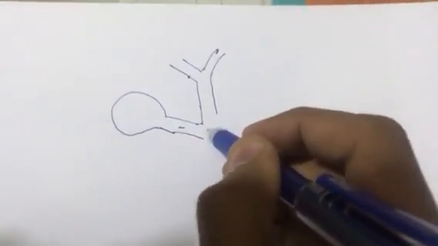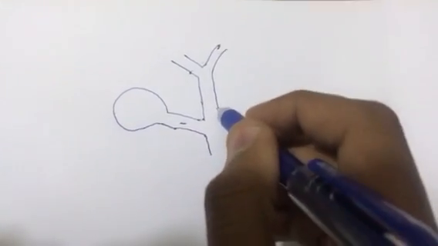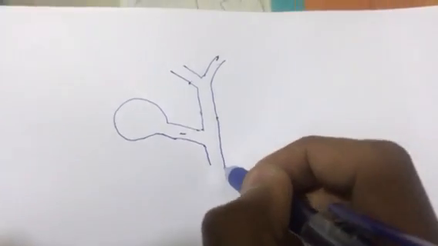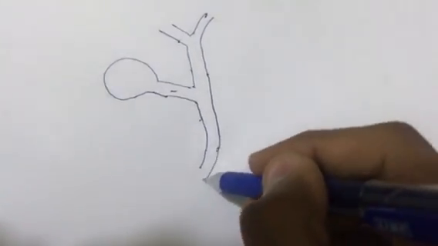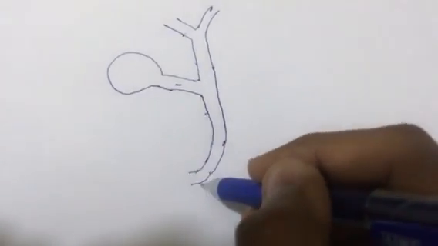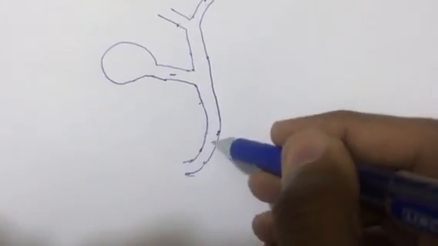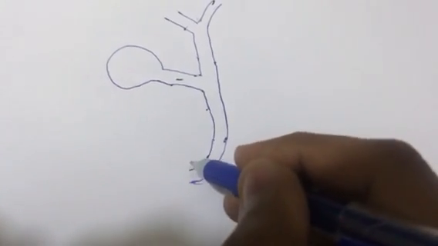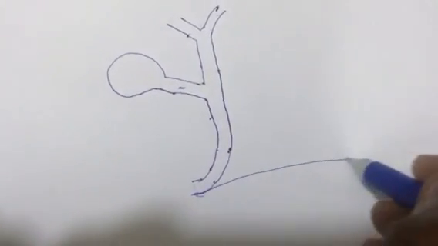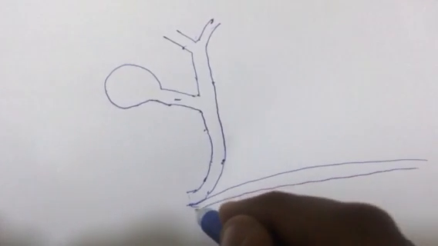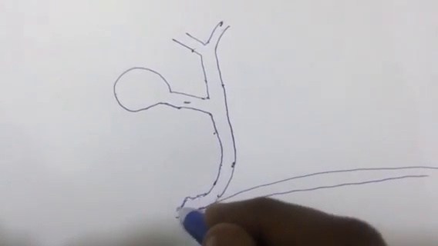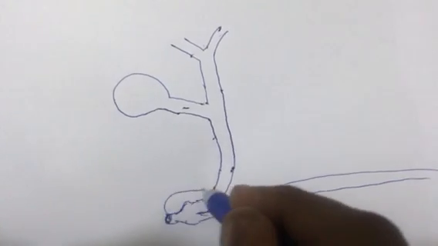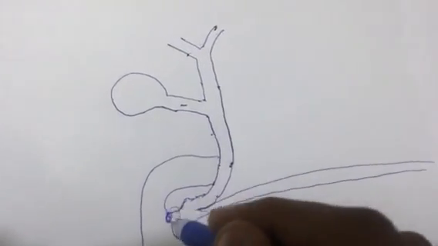The cystic duct is about two to three centimeters in length and two to three millimeters in diameter. Together they give us a common bile duct which is about eight millimeters in diameter and eight centimeters in length. The common bile duct migrates down, passes behind the duodenum first supraduodenal then retroduodenal, then behind the head of the pancreas. It joins the pancreatic duct, the major pancreatic duct, and together they form the ampulla of Vater.